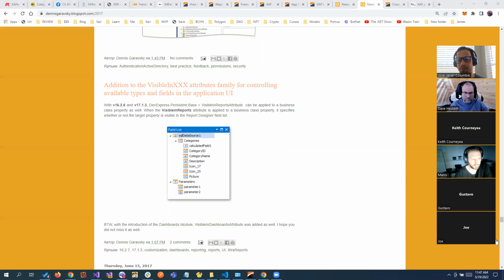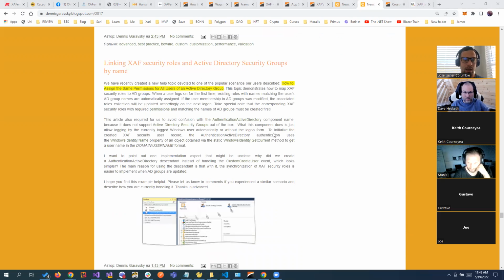It will not be showing in the model. It will not be showing anywhere. Now, when you're using one of these attributes, visible on reports, visible in detail view, in list view, they are not showing by default, but definitely you can access them through the column chooser. Definitely you can access them through the customized layout. So it's something that you don't want the client to see, but they will have the choice if they want to add it later on. And it was added in this version.